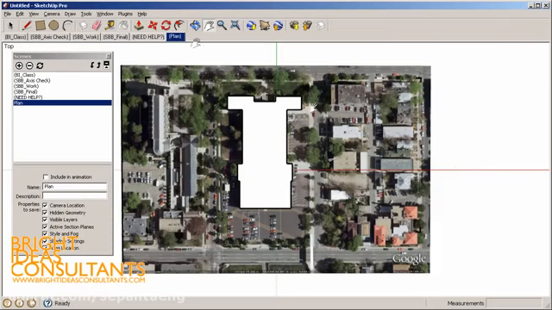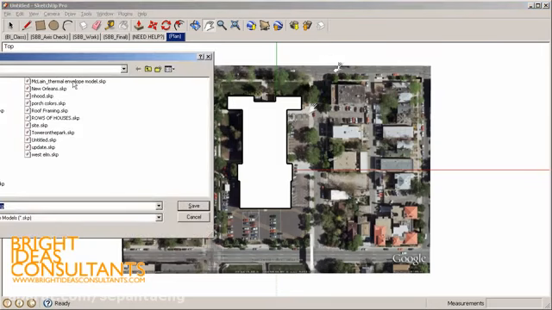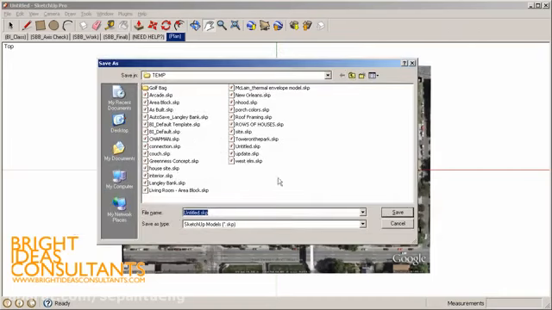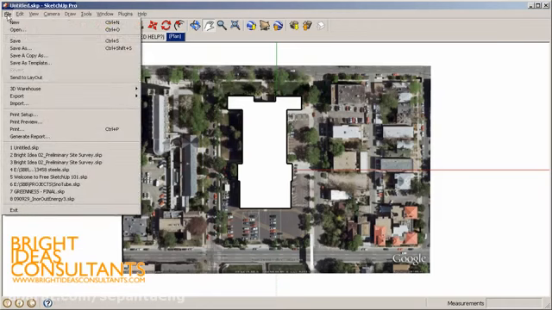Now we're going to right click on our plan and let's update that guy and we can now close out of our scenes. Now we're going to save this drawing because we always need to save it first before we can send it to Layout. And I'll just throw this in my temp folder. That's fine. And then let's choose File, Send to Layout.